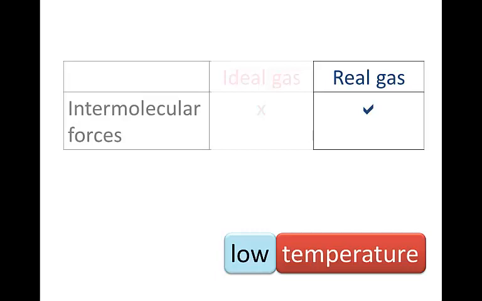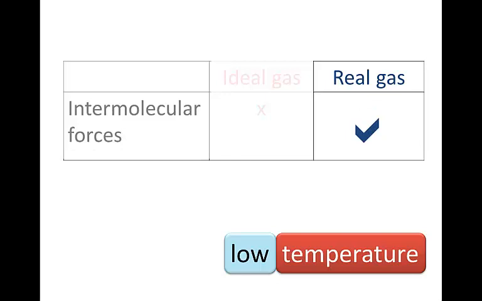But at very low temperatures, the gas molecules move so slowly that they come close enough to one another that the intermolecular forces between them become strong relative to what they were before. So they're now so strong that they're not negligible anymore, and the real behavior we measure differs quite significantly from that predicted by the ideal gas equations.